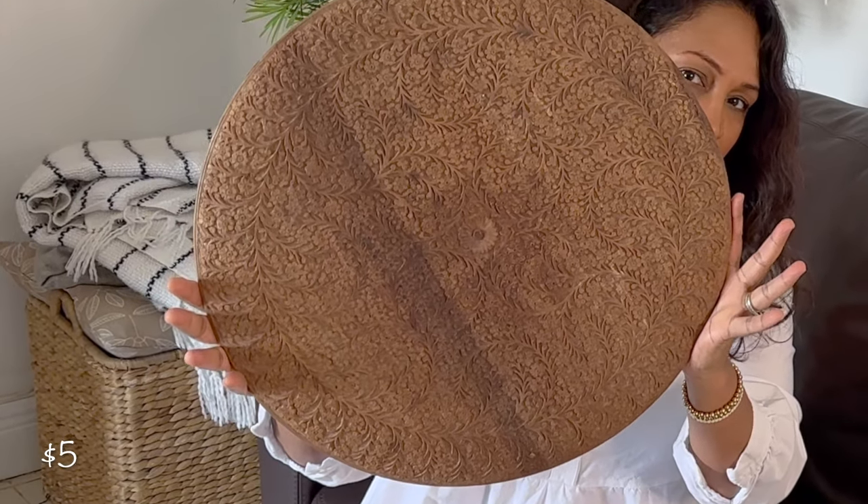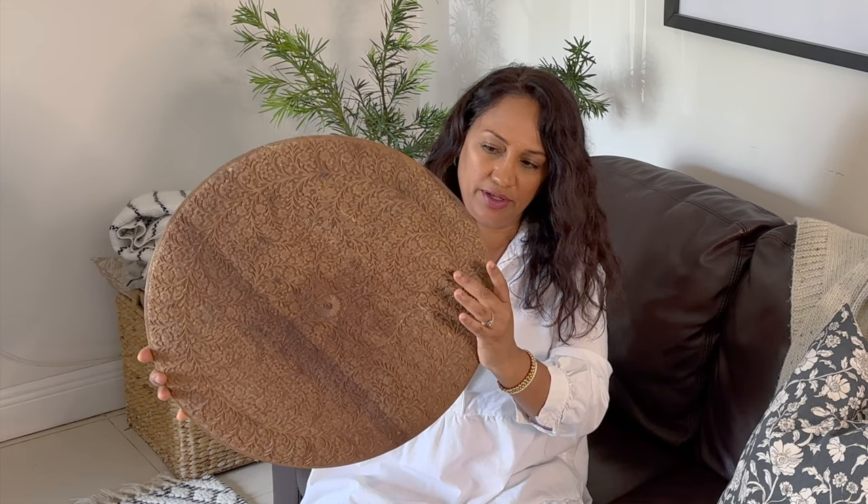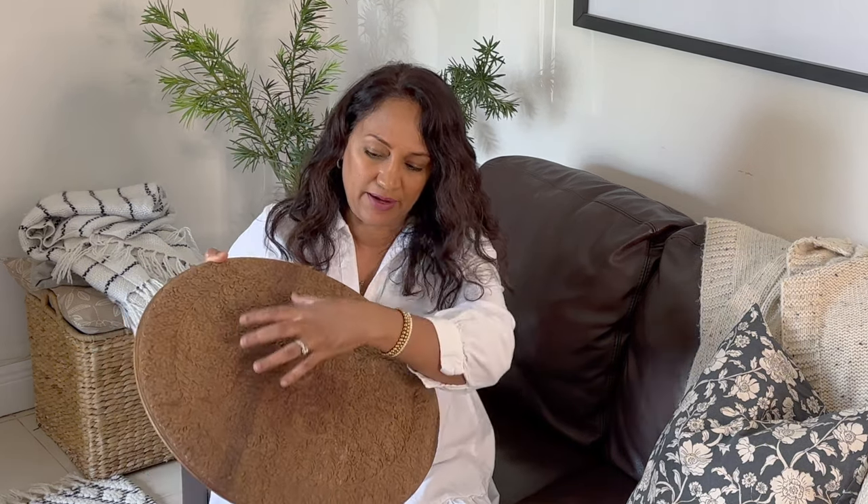I always find things that I think would make a nice base for a side table, and I always find things like this that would make a nice top for a side table. So I tend to pick them up and when I find a good match I put them together. Look at all the detailing on this piece of wood — it does need some refinishing but that's not difficult to do, and some protection on there. I think this would make a great tabletop. I like the size because I think I can have something decorative on top, like a little plant, and still have space to use it for drinks. It's a great size to be useful but still have something decorative on top.